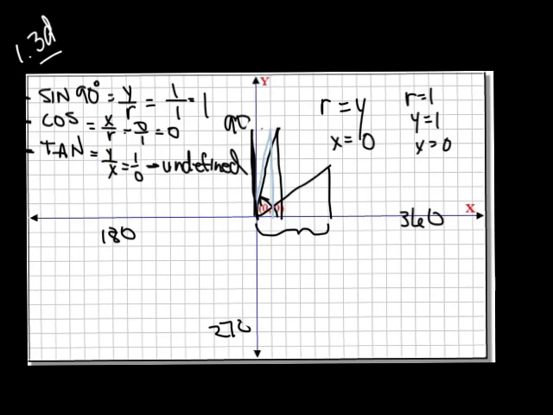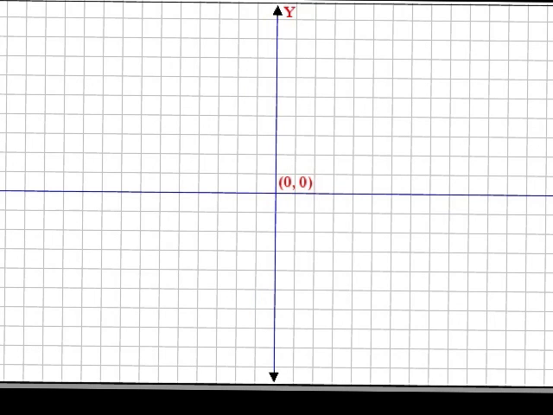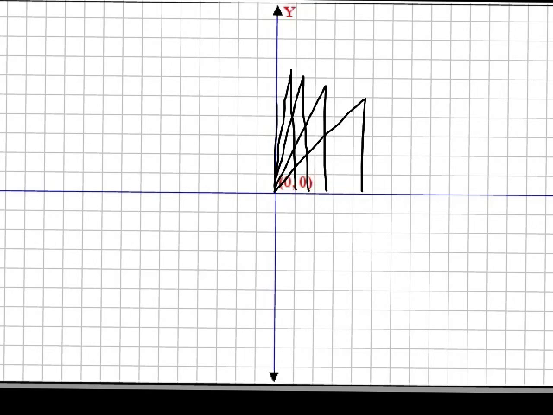If we were to do a 180-degree angle, we would have, okay, so for the 90 we are showing triangles like this, and as we got closer and closer to 90 degrees, our y value and our r value got closer and closer to the same until they were the same, and our x values became closer and closer to 0. As we moved from here to here to here, our x value gets smaller and smaller until it becomes 0. Okay, so that's what we did in the last one.